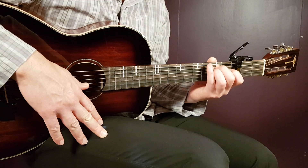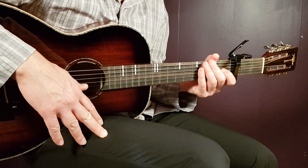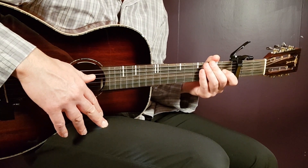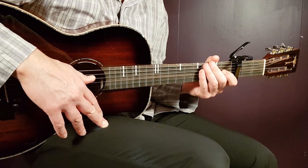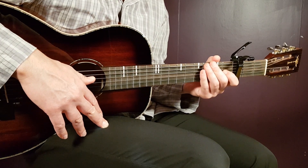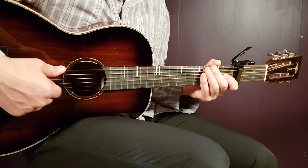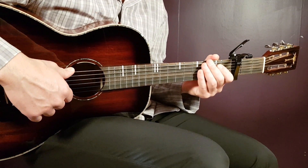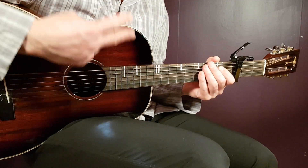Then it ends with a post-chorus part. You play the same as the chorus and pre-chorus, but for eight rounds instead of four — and that ends it all. So that pretty much covers Foo Fighters' 'Nothing at All.' It really challenges your speed with all the downs, but the chords are pretty easy with the capo on third. Give it a try! Good luck. If you enjoyed this tutorial, please thumbs up and show some support. Until next time, play tuned.